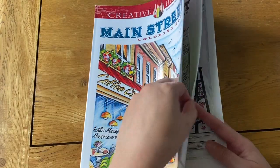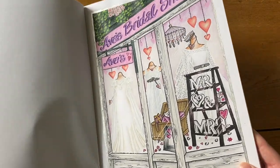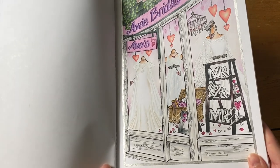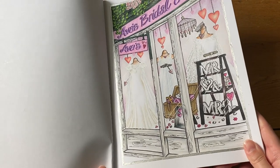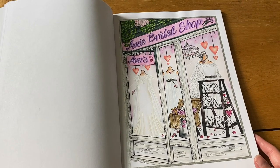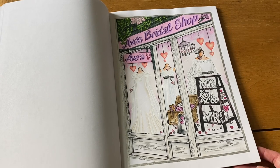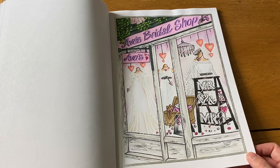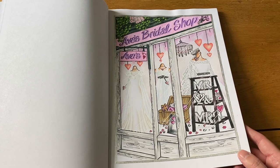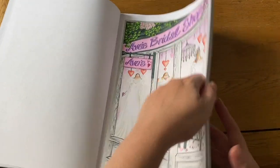I did a happy Thanksgiving one and I think I've done one more in the Autumn Scenes book — a scarecrow pumpkin-man type thing. I'll probably do some more in the next few weeks. Next I have Main Street Coloring by Teresa Goodridge — I've done two but really want to come back. The first was Ava's Bridal Shop and loads of people liked how I did the dresses, so I tried to do tutorials but didn't finish them. I find when I color I often just want to sit and watch TV rather than be on camera.